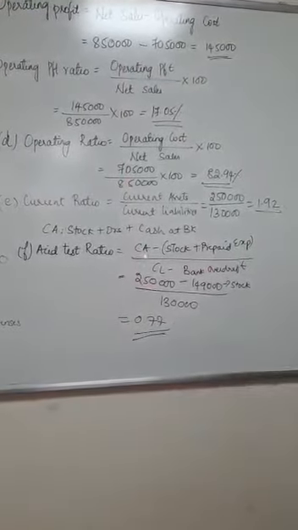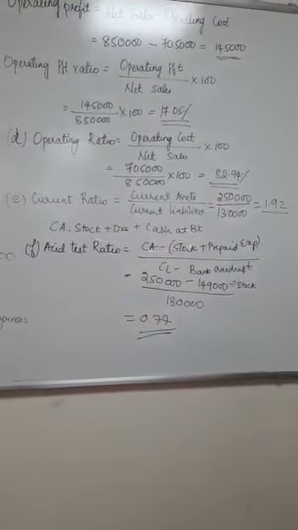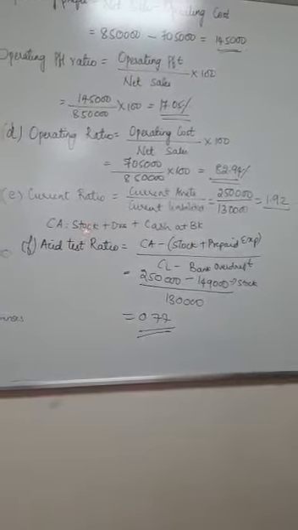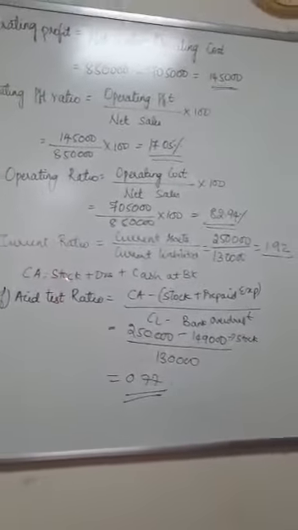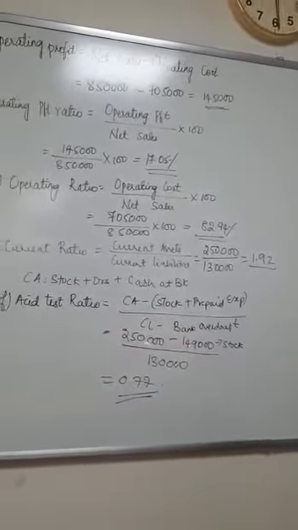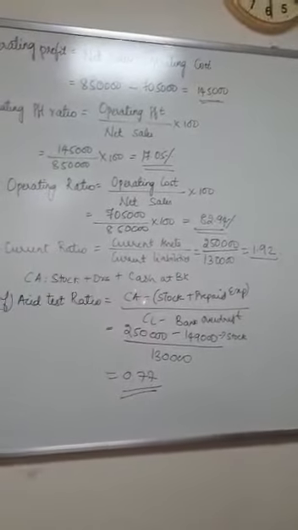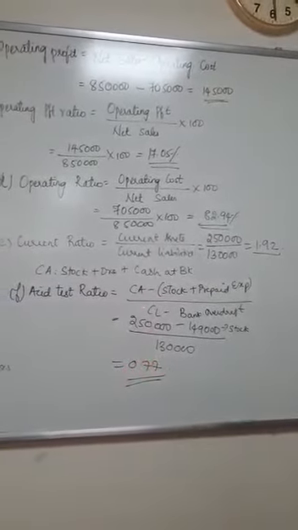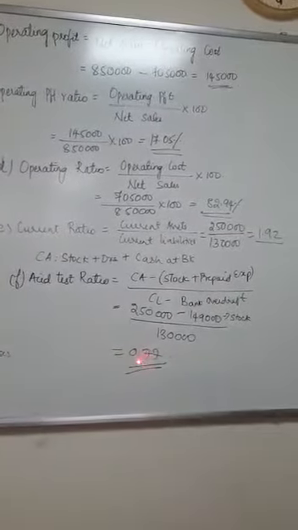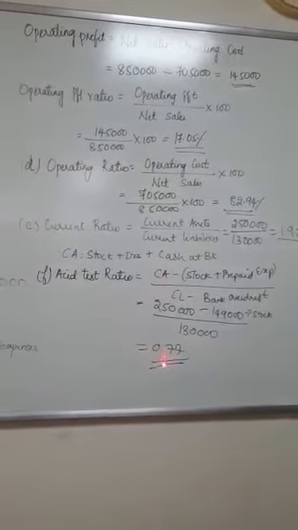Now let us go to current assets. We have already calculated 2,50,000, which included stock of 1,49,000. Liquid assets means current assets minus stock, so we need to exclude stock. Stock is 1,49,000, so we are deducting it. So 2,50,000 minus 1,49,000 divided by 1,30,000 current liabilities, directly given. There is no bank overdraft or such items included in current liabilities. So if we find the ratio, we get 0.77. So liquid assets in response to liquid liabilities is 0.77. That is, liquid assets are 0.77 times of liquid liabilities.